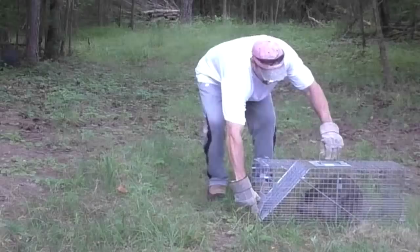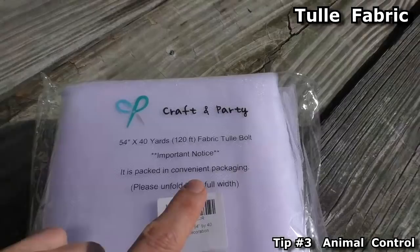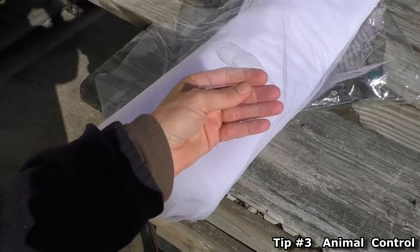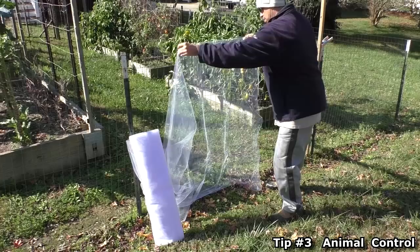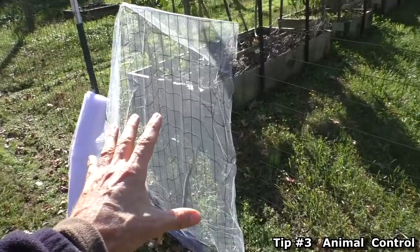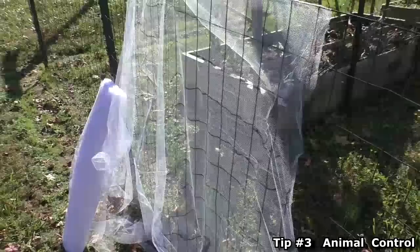And this is a little update. I've had a few people recommend this stuff called tule fabric. And what they say is the raccoons don't like the feeling on their paws and it deters them. And what I plan to do is kind of wrap it all along the fencing. So if a raccoon tried to get up here, hopefully this will do the trick. We'll see.